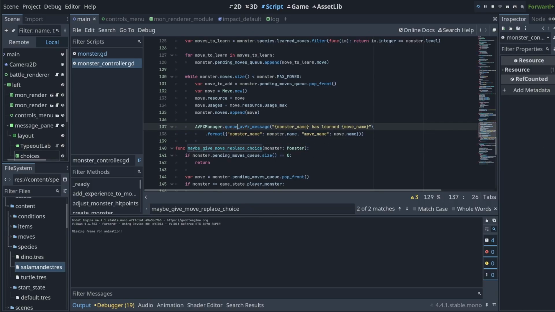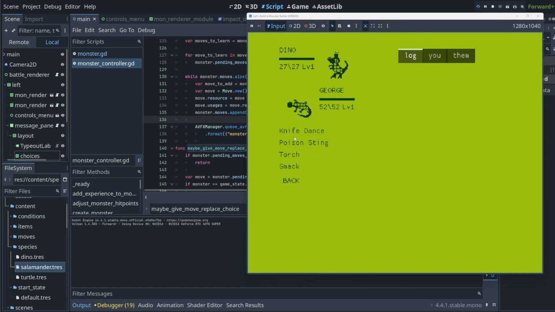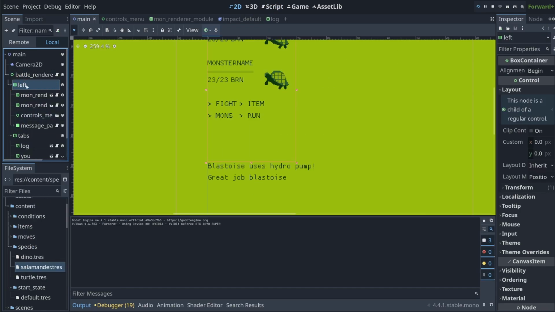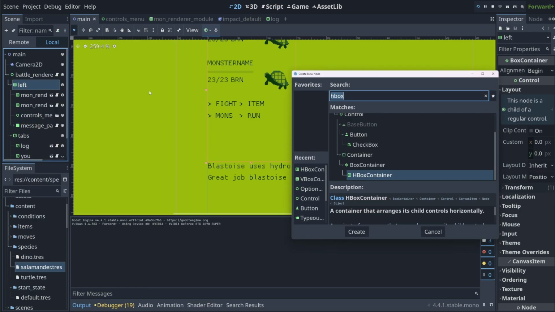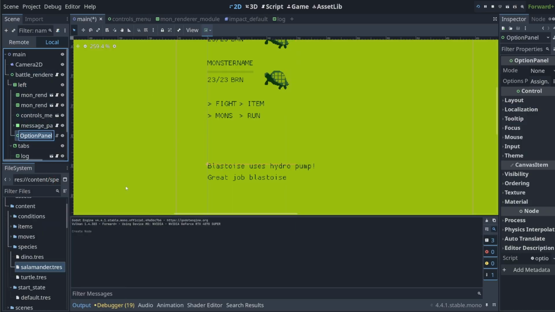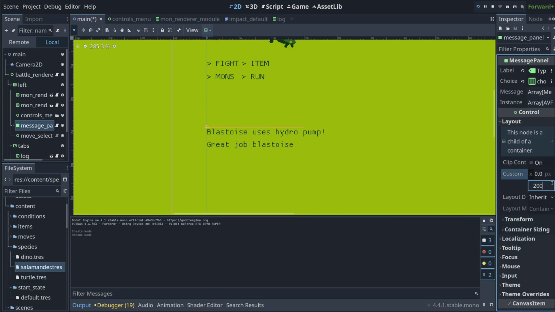What do we do with this though? Well, I wonder if we can just reuse some stuff since we've already got our option panel that lays out all our current moves. I did some thinking and it got a little hairy, so I decided to just duplicate it with a new functionality. So in our controls menu in Battle Renderer left, we'll add a child and we'll do option panel, and we're going to rename this to move select panel. It's showing there because this is tiny. And if we select move select here, there are options for mode and options parent.